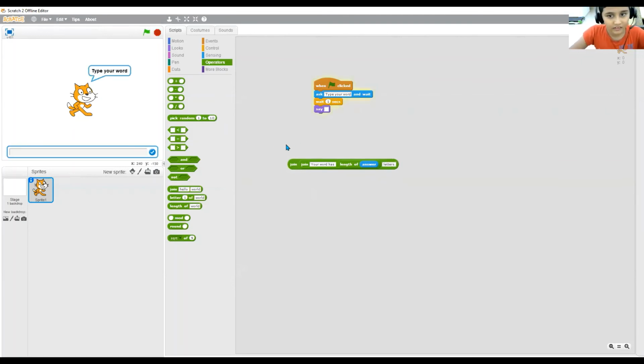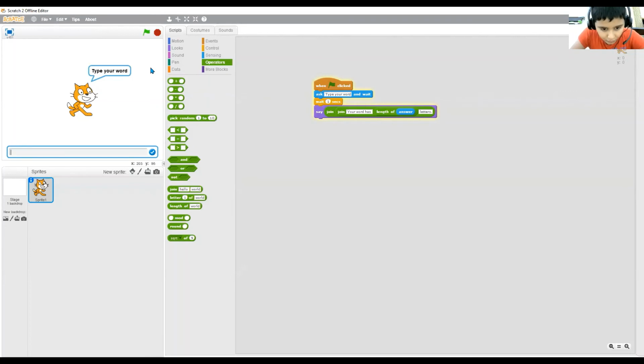Okay, so now let's just wait. Now let's just re-input. Let's make a new word called fine. So you can see your word has 4 letters. Let's just add a space because it does not. Now again, plants. So it shows your word has 6 letters. So this specifies. So hope you like this.